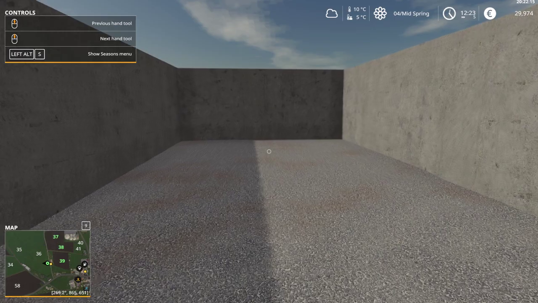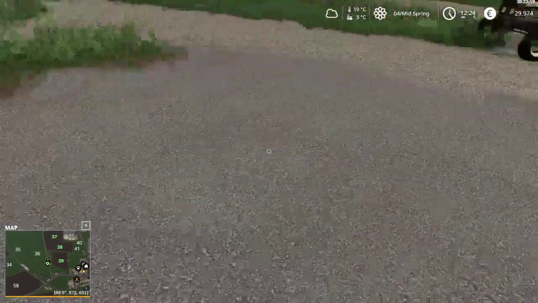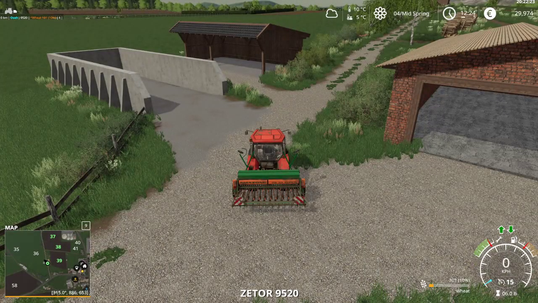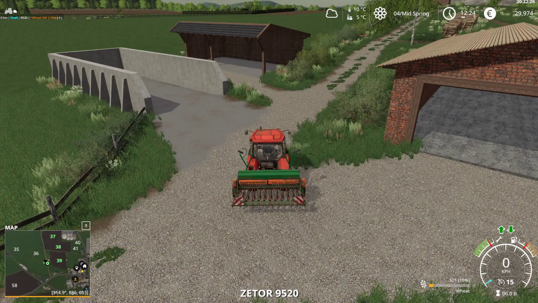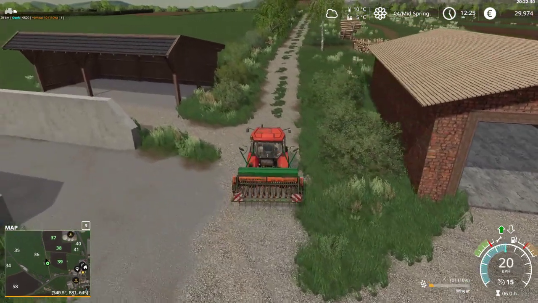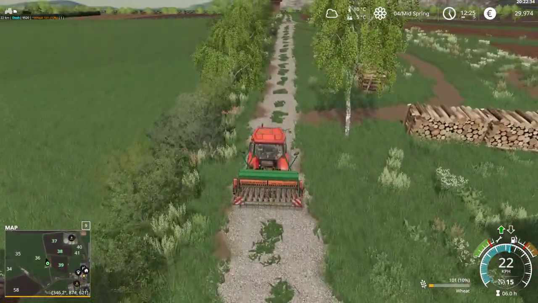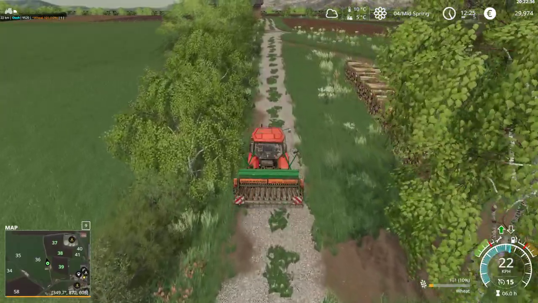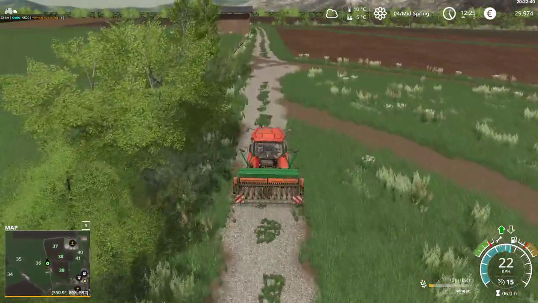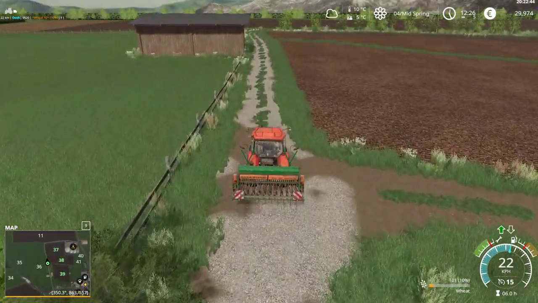That does not appear to be a silage bunker. So one thing I've noticed with this map is the stuff on it, apart from the farm silo, doesn't seem to work. There's a gas tank on the farm which doesn't dispense gas or diesel, and there's a couple of other things on and around the map that don't actually have any function.